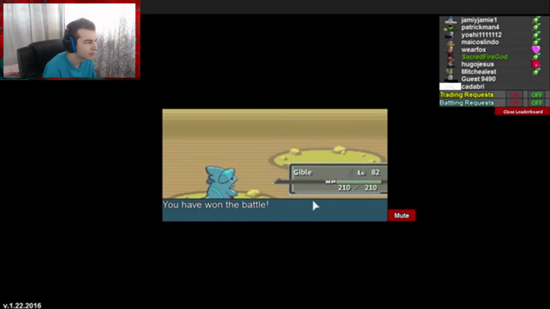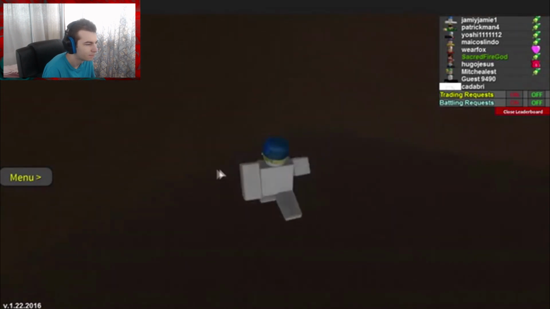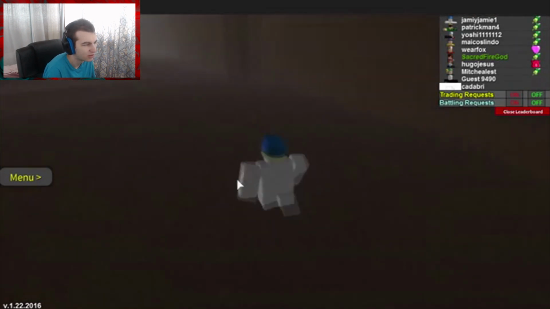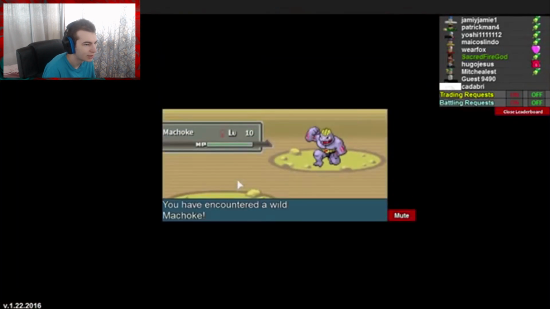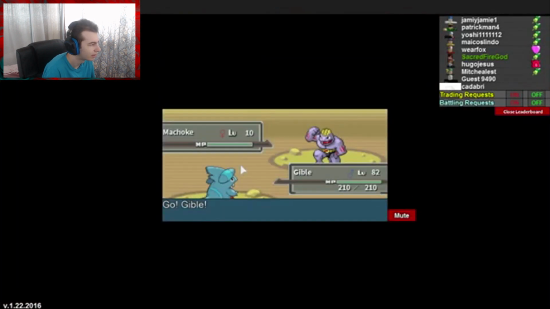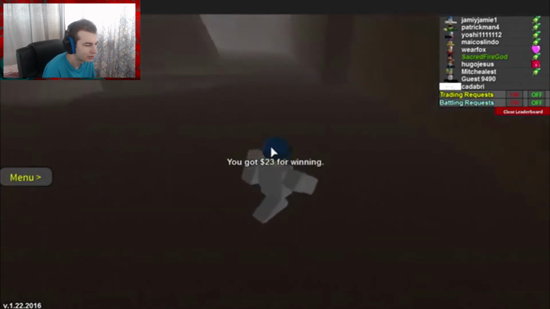I didn't really want to use a Garchomp or a Dragon type in the Elite Four, but it's going to help me a lot with Earthquake, Dragon Claw, and Stone Edge, just so it can take down any Flying type Pokemon, I guess. I don't think there are that many Flying type Pokemon, but just in case, it's worth using it. So yeah, I'm glad that Gible can actually take down Pokemon.